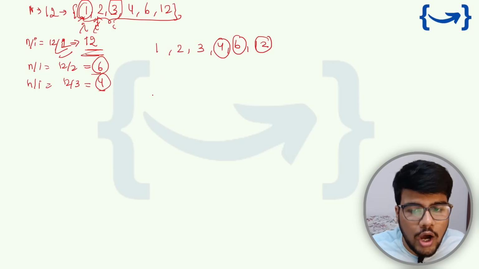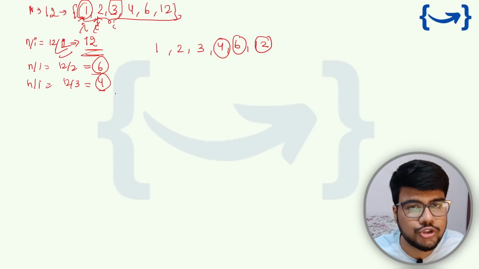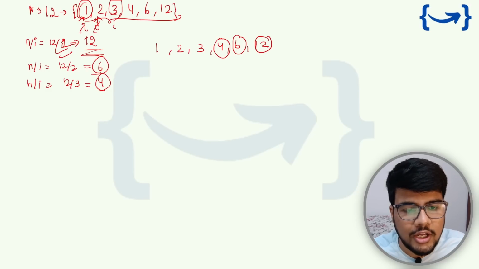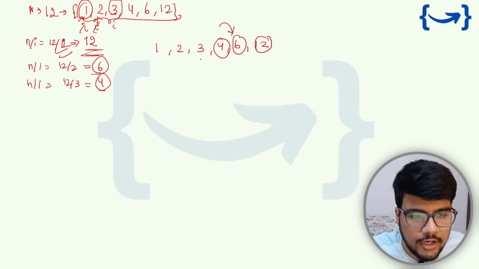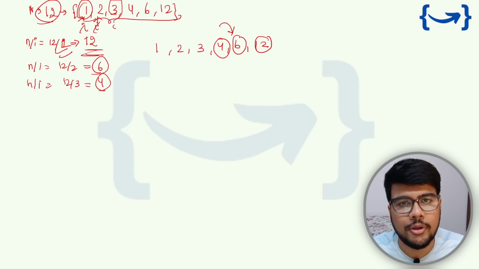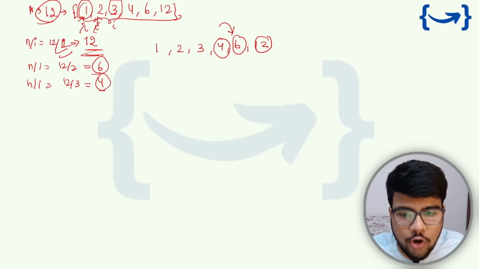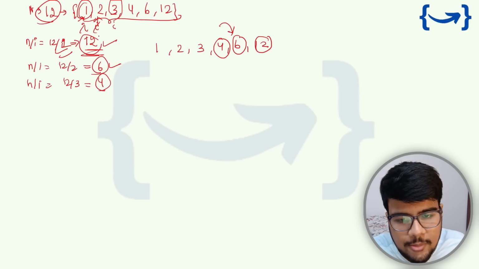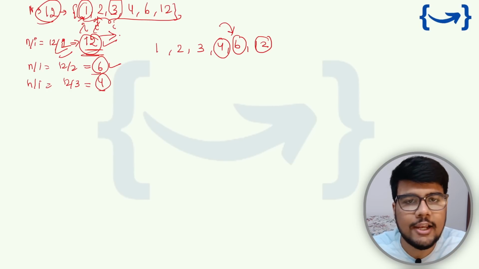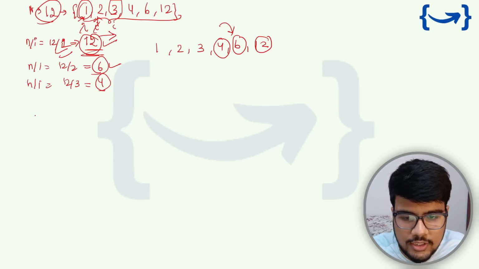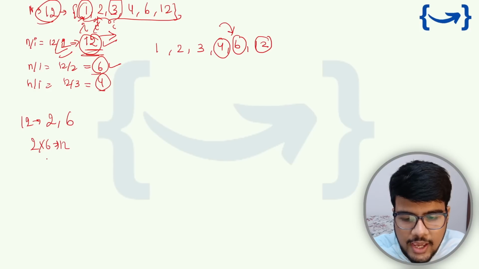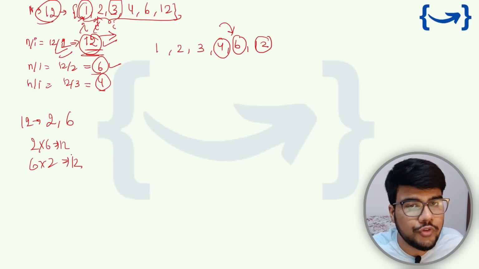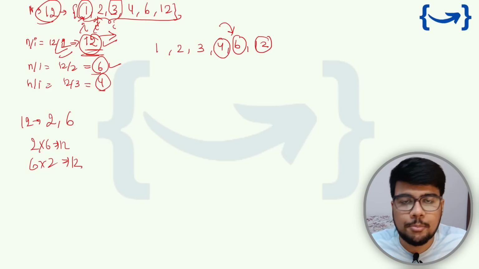Every time you are performing your for loop iteration to check whether the number is a factor of 12 or not, you end up computing again to find the same. I ran my loop till 12 and I end up having all my factors. But it is not totally required, because when I am doing the very first step, I know that somehow, sometime, I will definitely end up recalculating the stuff again. Because if 12 is divisible by 2, then definitely it will be divisible by 6 as well, because 2 times 6 is 12 and 6 times 2 is 12. I hope you got it. So we need to eliminate the multiple traversals.